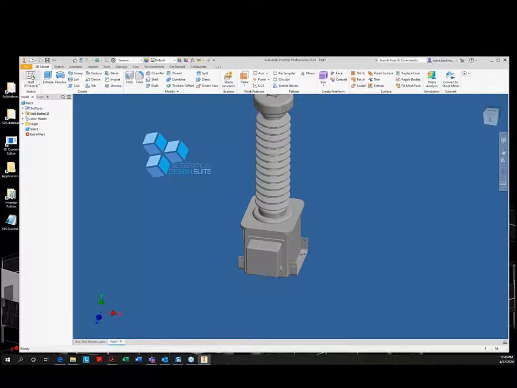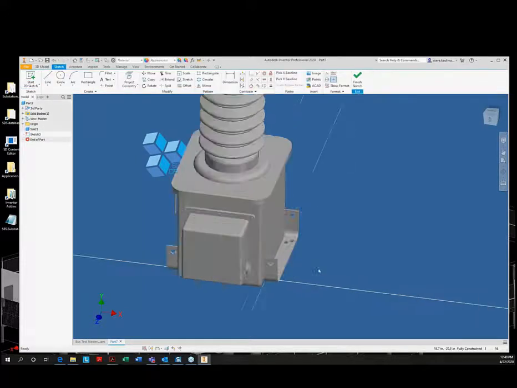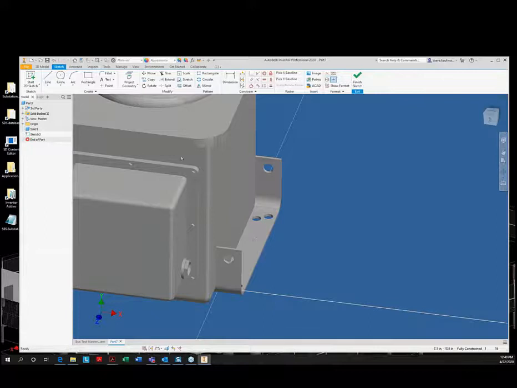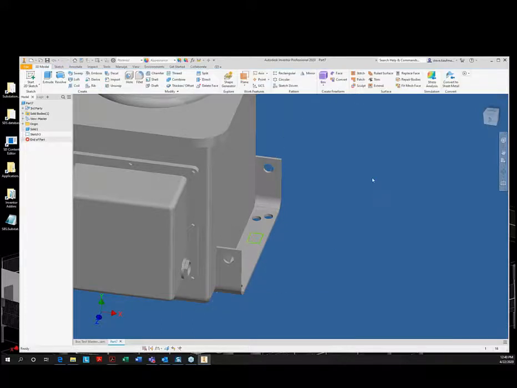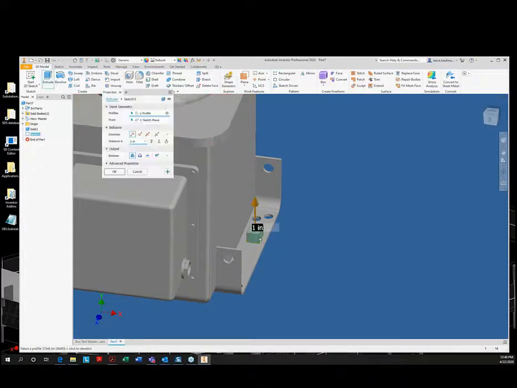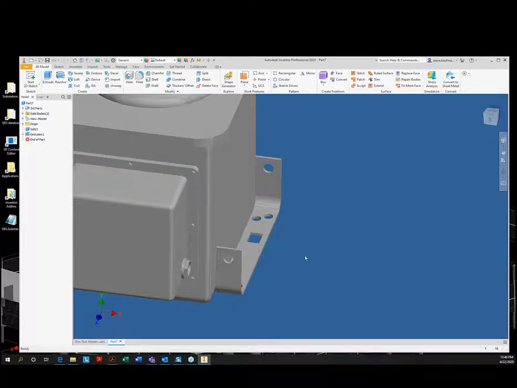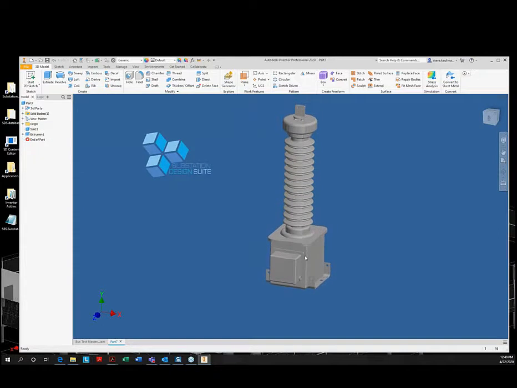But what we can do once this is in here, I can always change something in here. If I wanted to, I can come in and start a sketch on this level. I can draw a square. Finish. I'm going to dimension that and whatnot, and I can extrude that either up or through. You can also change that. There is a video on our knowledge base that shows different things that you can manipulate a STEP file when you import it in. I'm going to be updating that video in the next number of weeks. I don't know when right now.